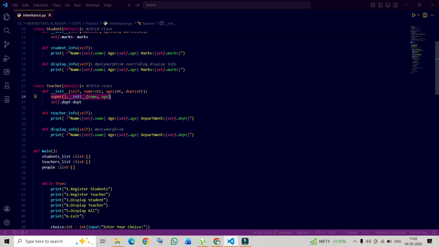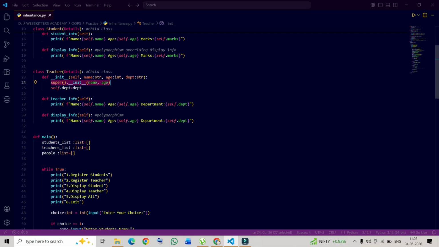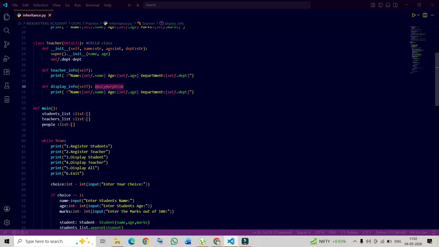So the name and age are already defined in the constructor of the details parent class, and we are only creating the instance variable of department. Now here we are creating a method teacher info, and we are printing the details of the teacher. Here also we are implementing polymorphism. Again we are overriding the display info, and we are adding department to it.